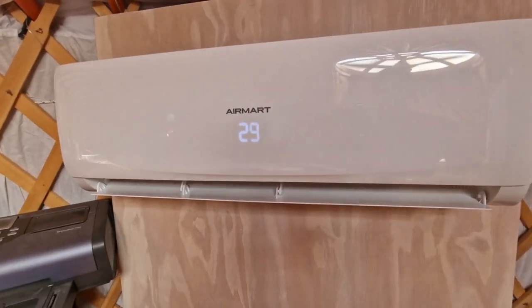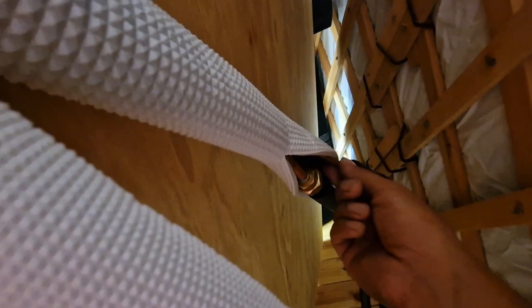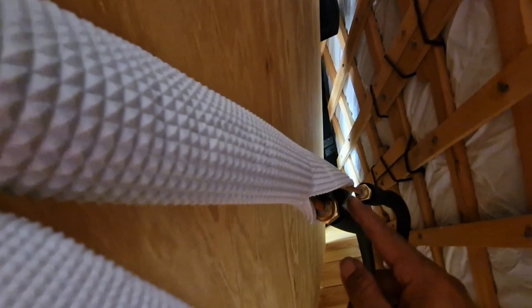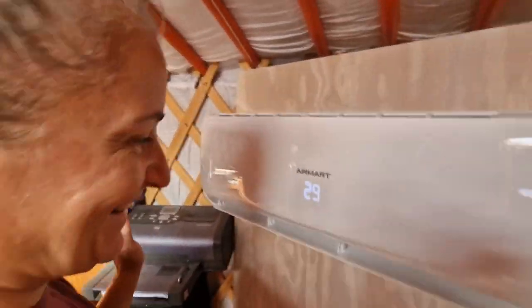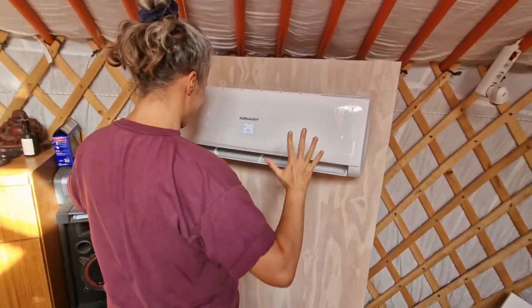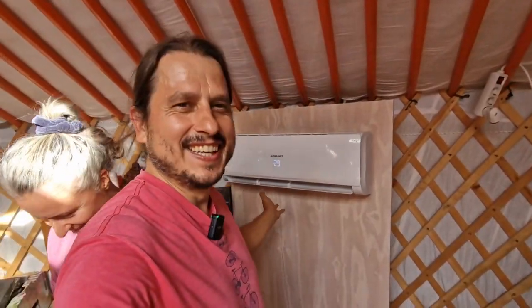Look, it's already showing 29. Now we can do a quick test and touch this pipe. Oh! No, that's cold, not hot. It's freezing cold. And this one is warmer. So it's coming cold with the small one, coming back with the big one. And it's working. It's working. It's got the power. You can do it yourself. Everybody can do anything. Woohoo! It's cold.